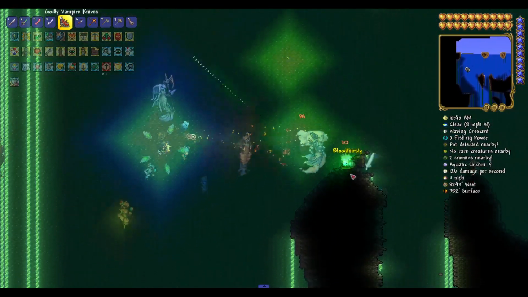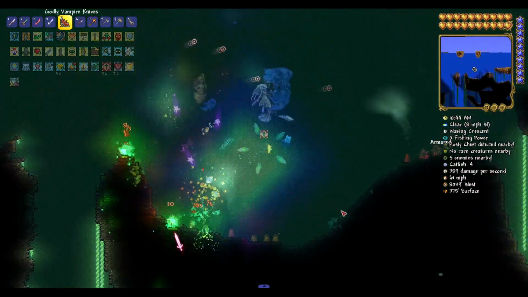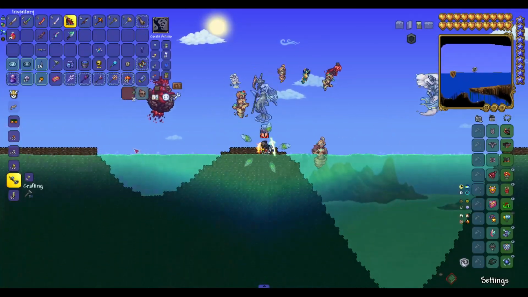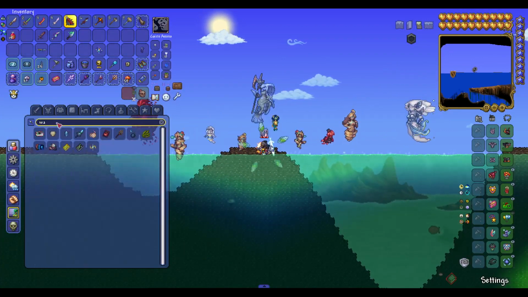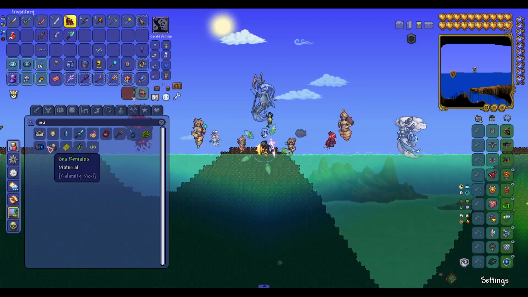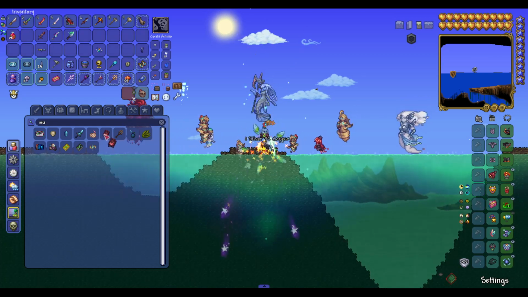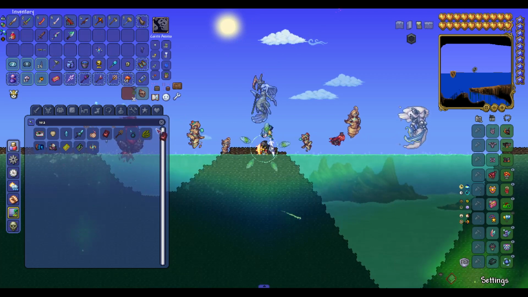Oh no, there's a bloodthirsty aquatic urchin over here. I know that there is a summoning item, but I don't think I have it. It was seafood, wasn't it? Sea remains, schematic. Burning sea. It's pretty cool.